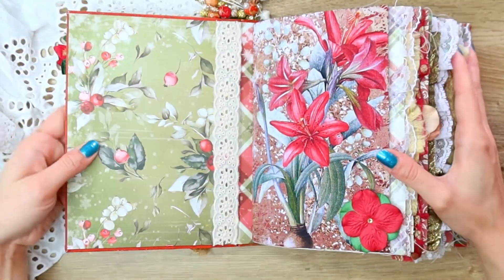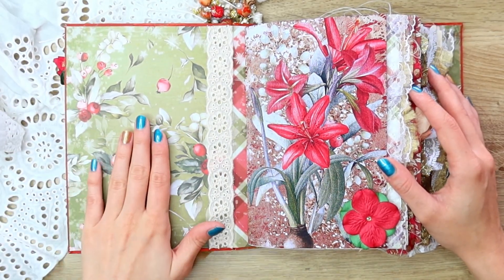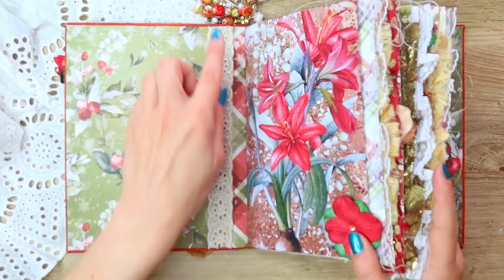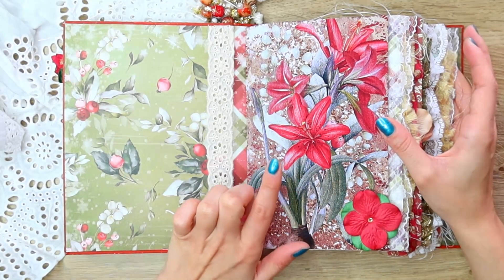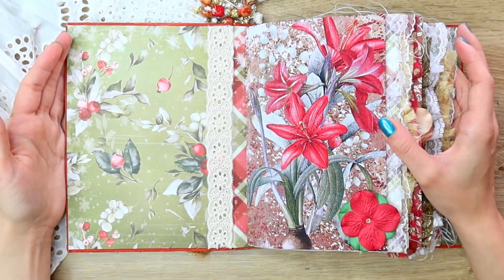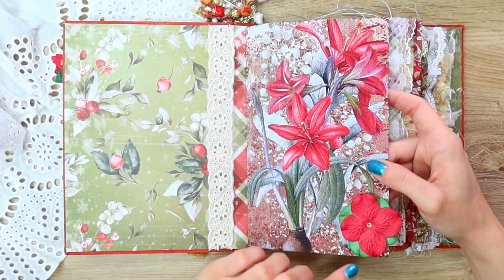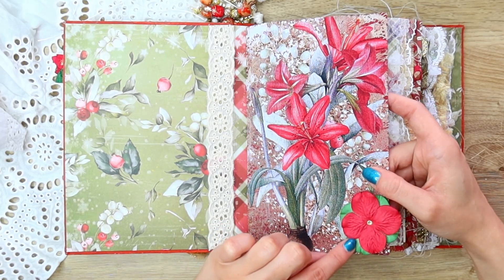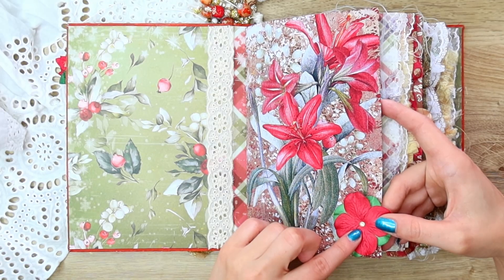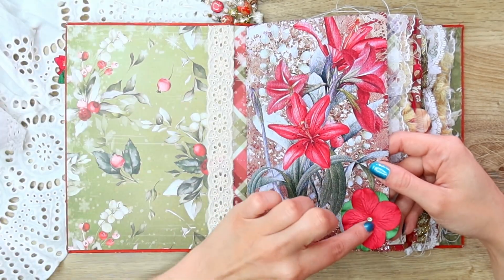When we open it up, I love this effect of all the pages. We have the back and front with beautiful Christmassy paper; the spine area is also lined with paper and I added lace to decorate it. In this journal and most of them, I used my digital kit Botanical Christmas. All of my kits are currently on sale. The first page of each signature has a double paper flower with a little crystal or shining bit as the center.